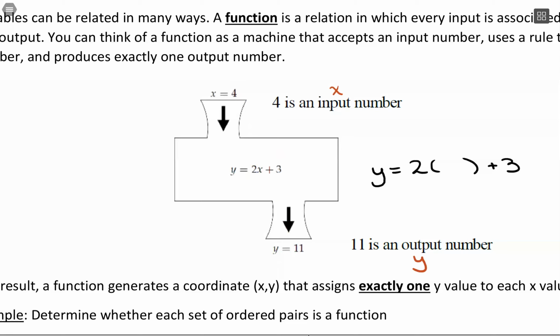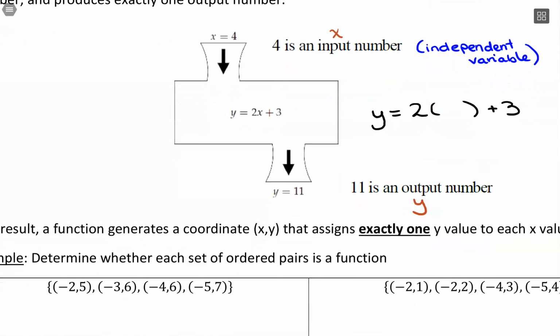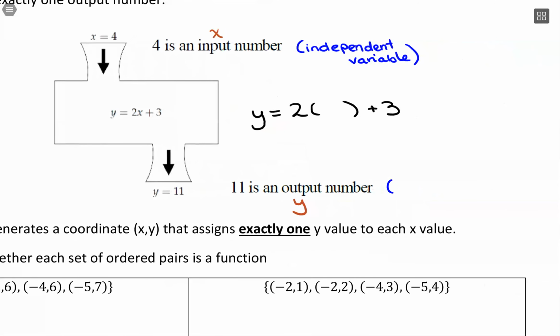So with that, this input number, we often describe this as the independent variable because we could just choose anything for it. You could just choose a value and plug it in. So that has some kind of freedom to it in terms of what you can choose. The output number, though, is based on a calculation from our function. So with that, we call the output number, or y, our dependent variable.